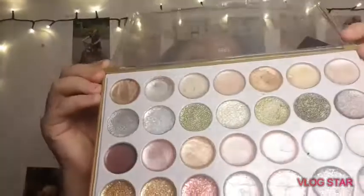Here we go, we've got more eyeshadow. I have a lot of eyeshadow and I still can't find the colours that I need. But this one is a liquid eyeshadow, so that's why it's different. And this one is probably one of my favourites. I used to sell it when I used to do merch on an old channel. But let's talk about this Glitter Goals one first. And you can probably tell the cheapest versus expensive.